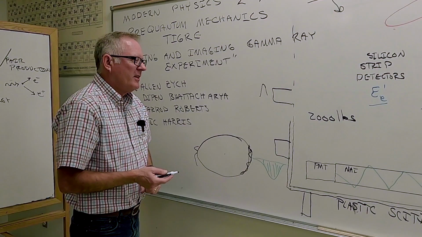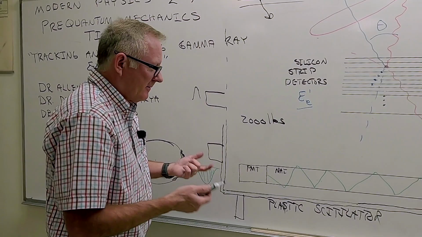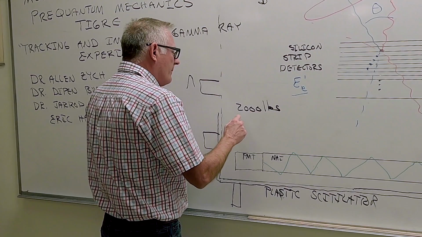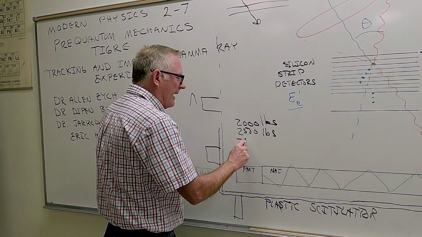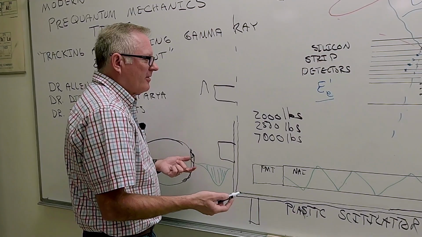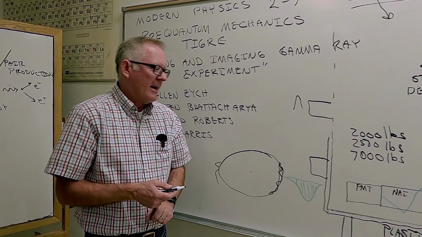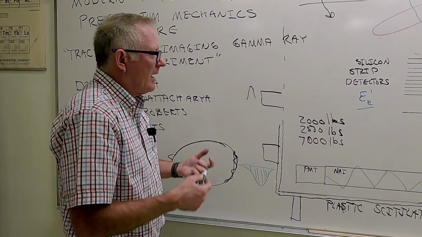Plus the ballast, we have to carry a lot of ballast because this is a balloon and you want to modify the altitude and stuff by dropping ballast. We might drop another 2,500 pounds of ballast. Then you've got the balloon. The balloon is about 7,000 pounds. And with all the rigging, maybe another 1,000 pounds. So you're already looking at maybe 13, 14,000 pounds. Probably like two trucks or so that you have to lift by balloon.